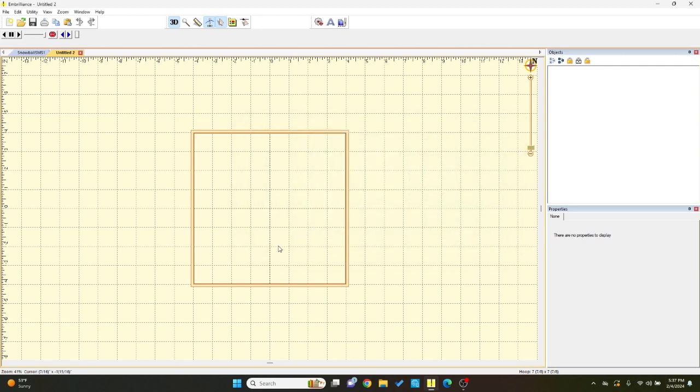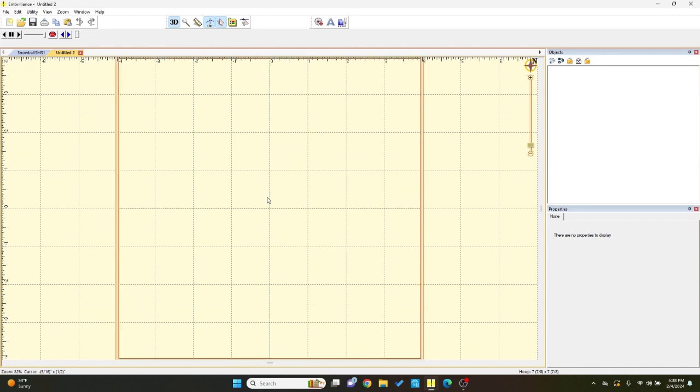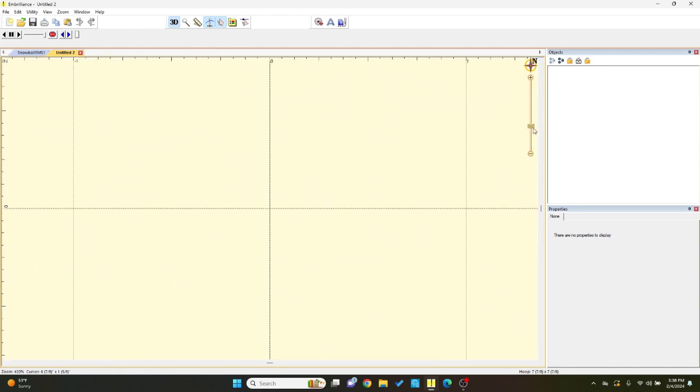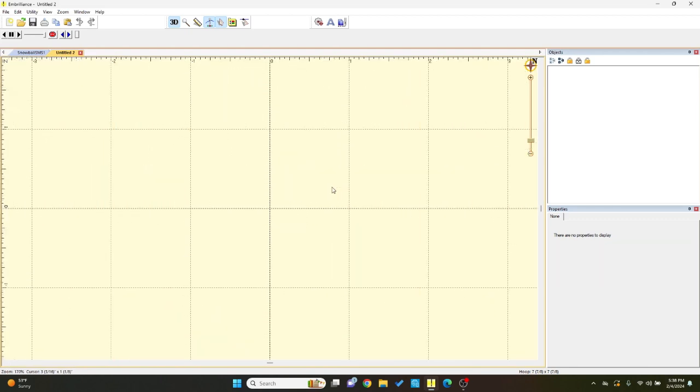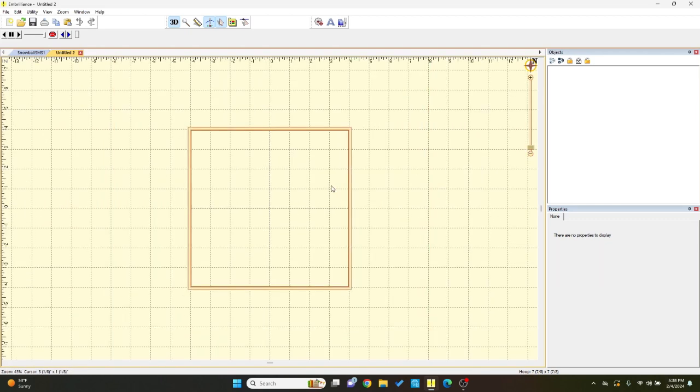So I didn't want to get the 9x9, so I came down and got the 8x8. That way I knew that it would definitely fit. So you can always use your scroll, or you can go over here to the side and use this little slider to make things big or small. I normally just use my scroll on my mouse. So I have it here, and this is an 8x8 hoop.